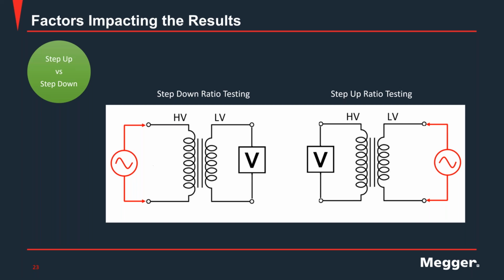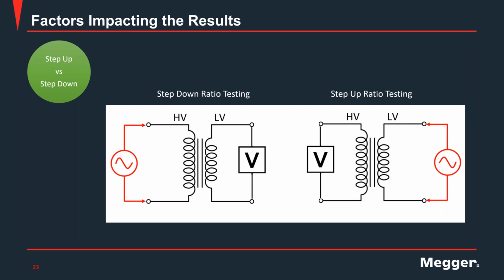So when I apply voltage on my low voltage winding, or a winding that is closer to the core, the mutual flux, the coupling coefficient, will be better than if I apply voltage on the high voltage side, which is further from the core, as I have more space for insulation and cooling. So the flux that the instrument establishes in the core because of that applied voltage is a function of volts per turn. That also explains why using higher voltages will increase the flux and yield better accuracy when performing the test.